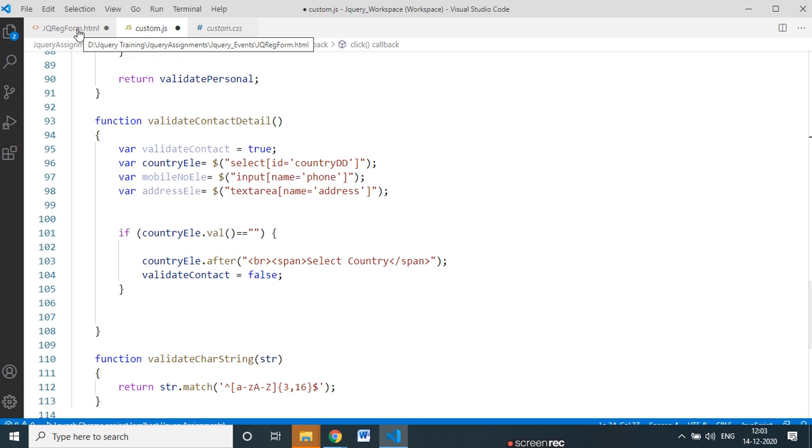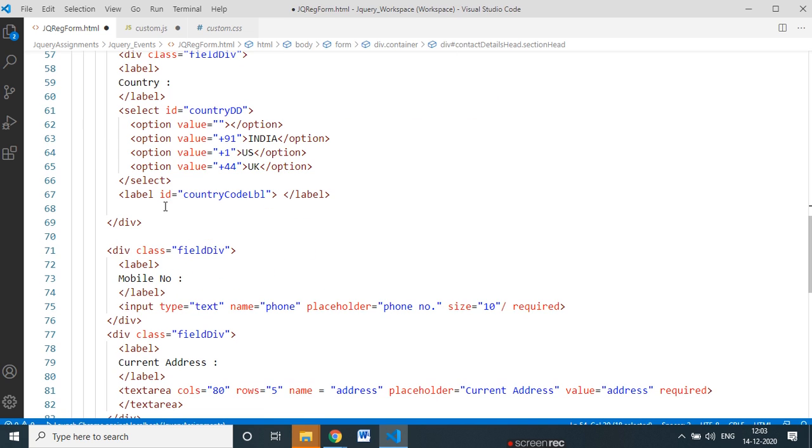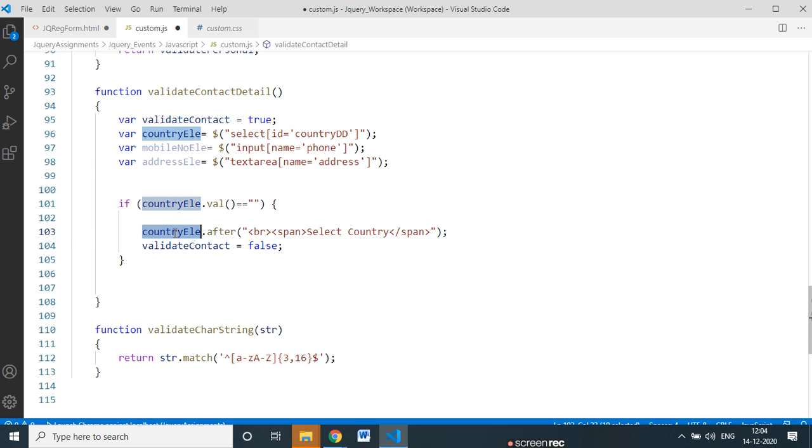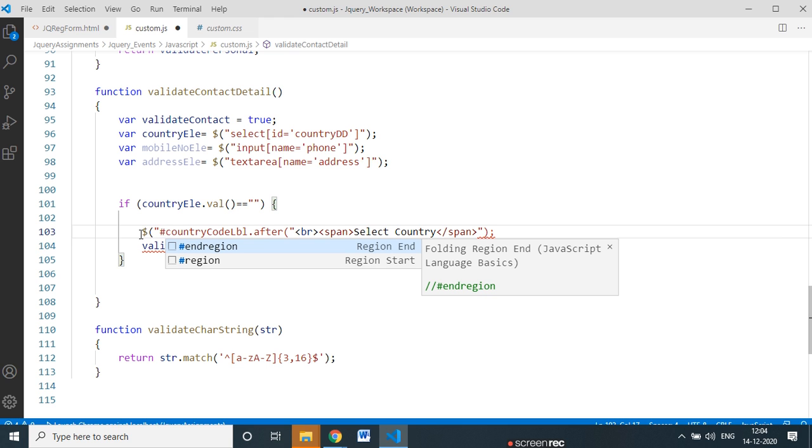See, this message needs to be after this country code label. So simply I just put here the country code label and then here I need to do like this, because this is an id, hence we will put the hash.